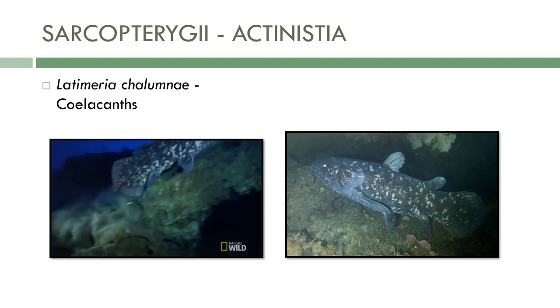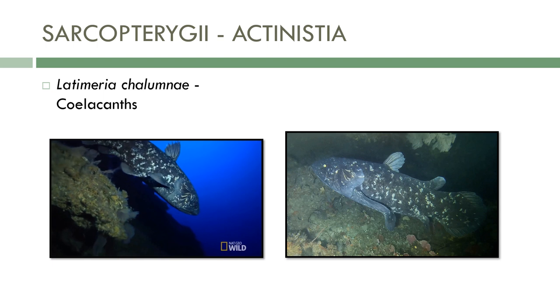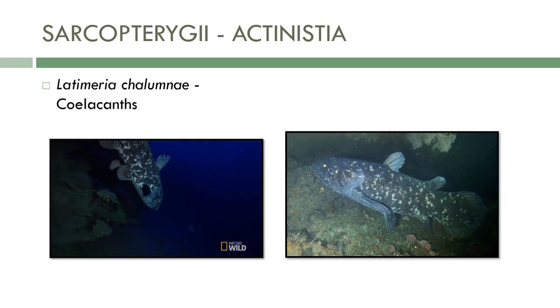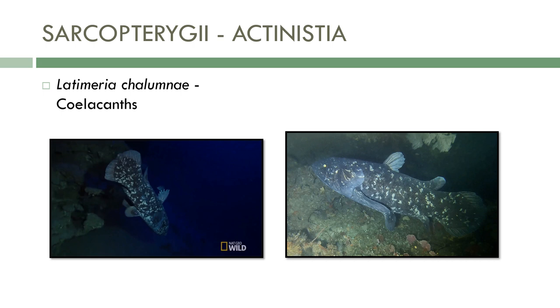But you can see those muscular lobes going on there, right? Down there, 1, 2, 3, 4, they're paired, right? Precursor to things walking around, muscular lobes. Big, ancient, awesome, the coelacanth.